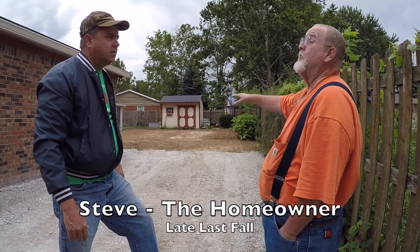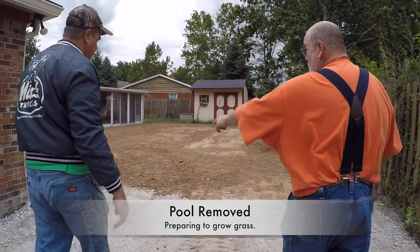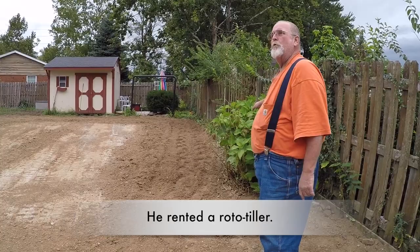Steve shows the area, explaining he had to walk back to demonstrate what he's done. There's a utility barrier nearby, so they had to be careful about where to start. He rototilled all of this area, specifically because there's a utility over here and he wanted to keep away from it.